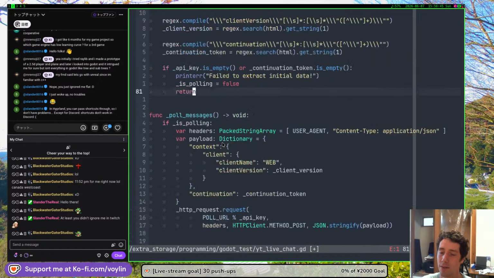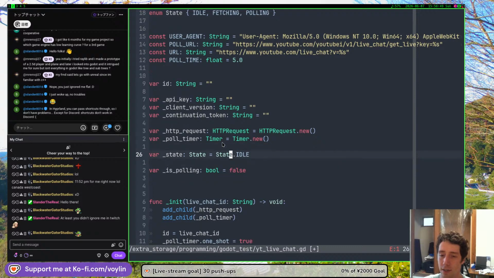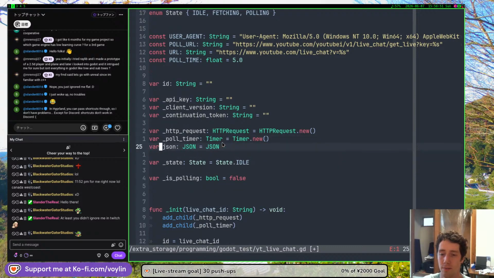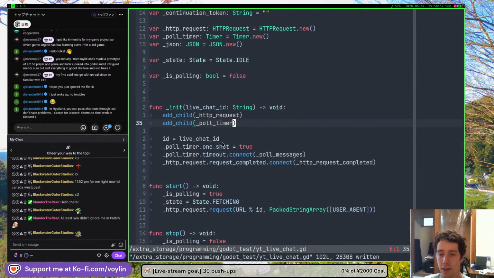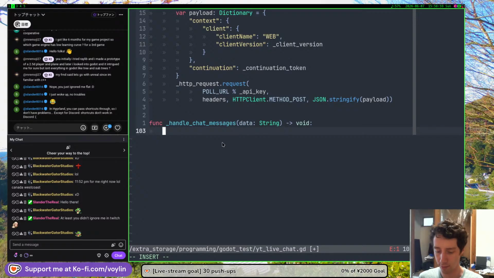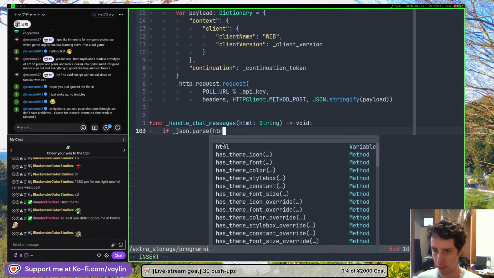Okay, so I guess we can do this inside of here as well. So let's just create a JSON thing, JSON.new. I don't think we need a new JSON object the whole time. So if JSON dot parse HTML.